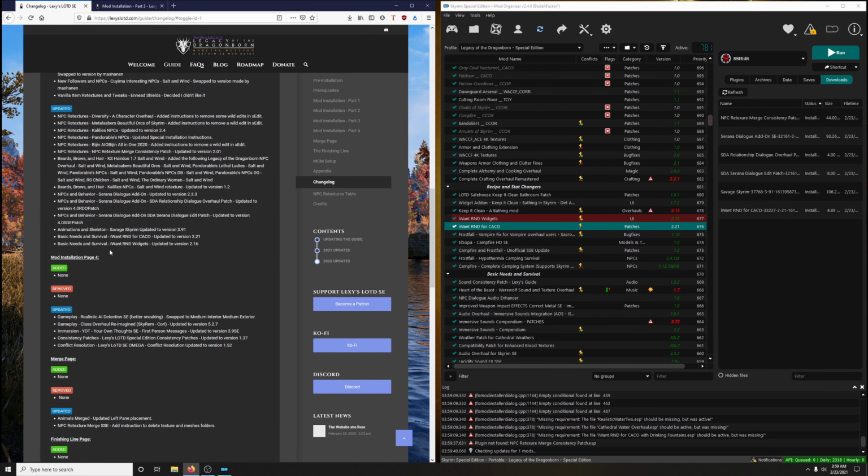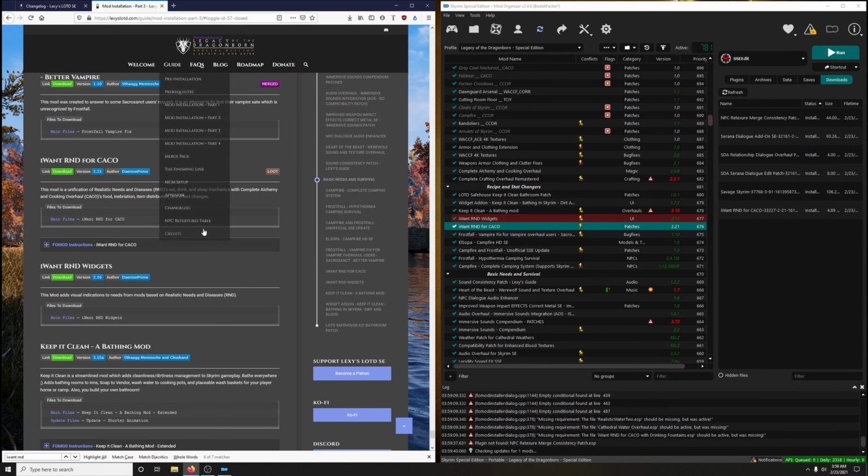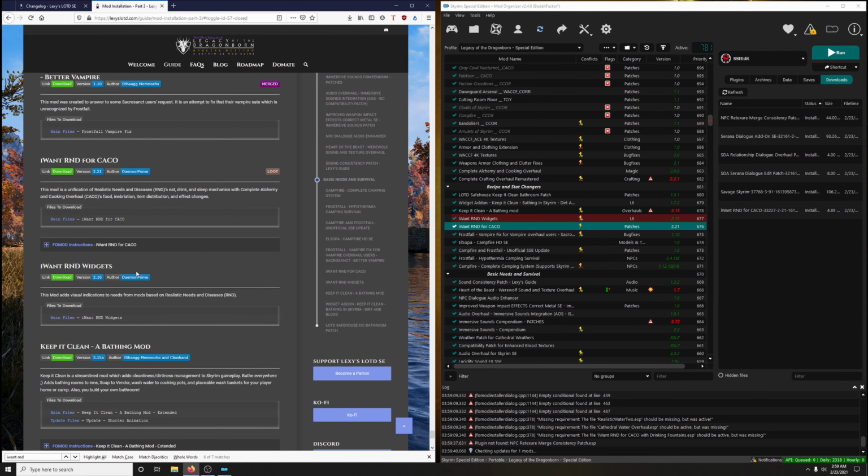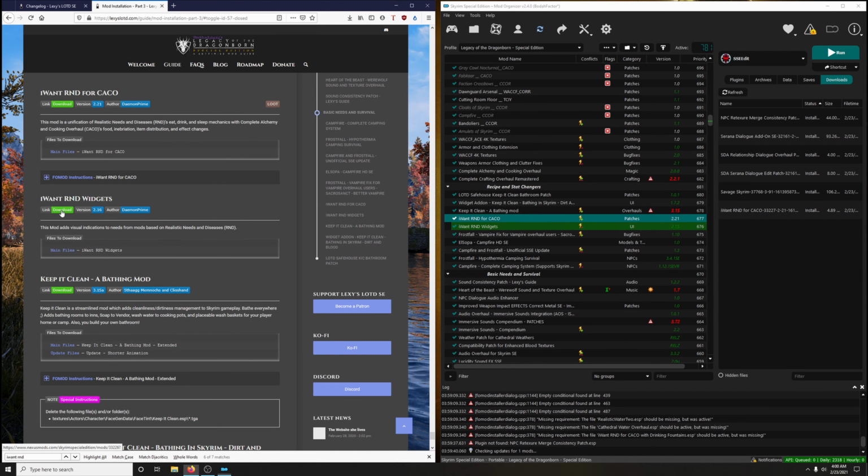Okay, and then finally, I went to R&D widgets, updated to 2.16. And so that is right here. That's weird, in my mod organizer too, it's in a different order. So while I'm here, I might as well put them in the right order. So Kako before widgets. All right, let's install widgets.